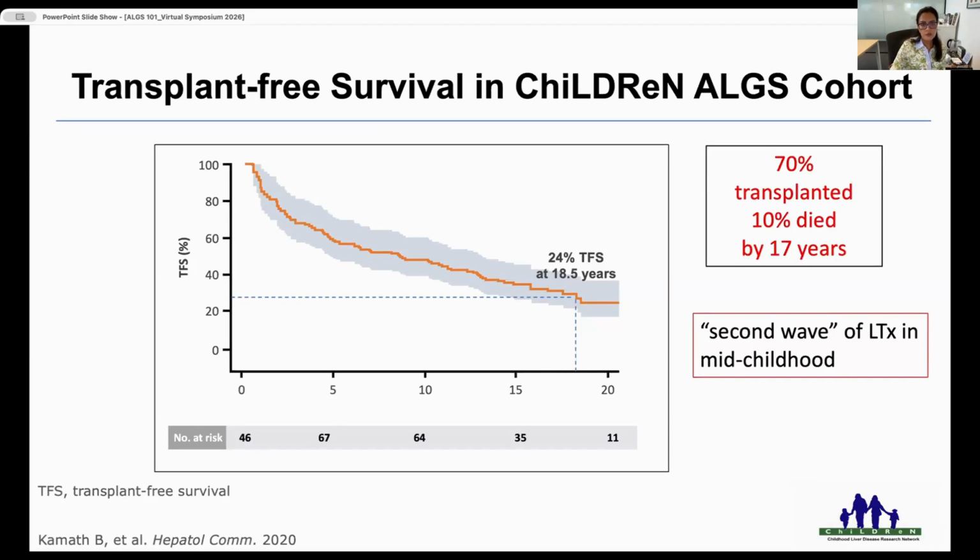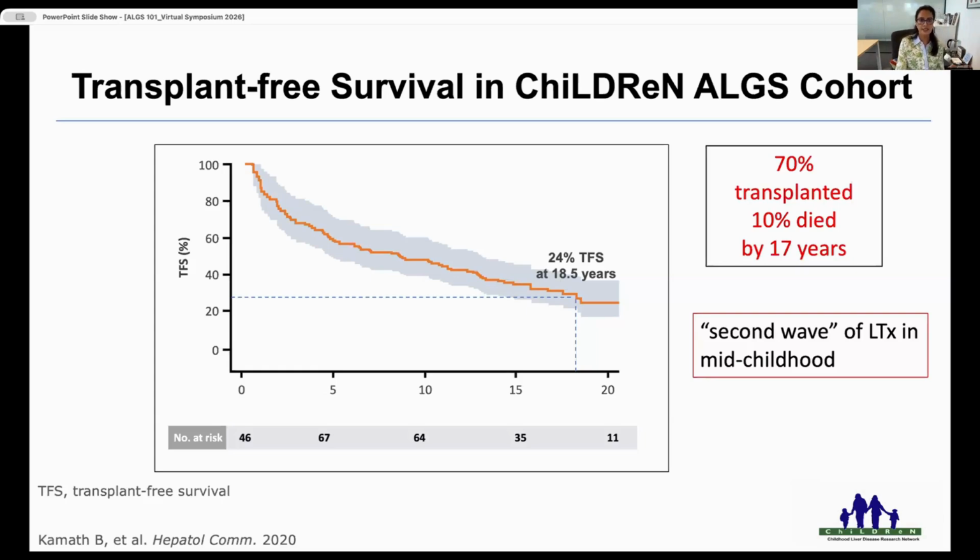But the other thing that occurred to us was that these 14 centers that we were collecting this information from are all liver transplant centers. So in a sense, the data that we were collecting from these centers was biased because what it was looking at was the most severely affected patients with Alagille syndrome liver disease in the country. So I hope that makes sense. What you have is a bias in the data set because you're pulling data from the centers where patients are being sent for transplant. So only the sickest patients with Alagille syndrome are being sent there.